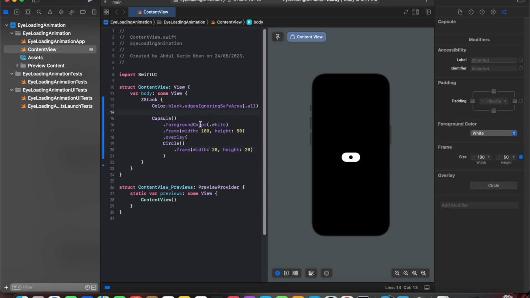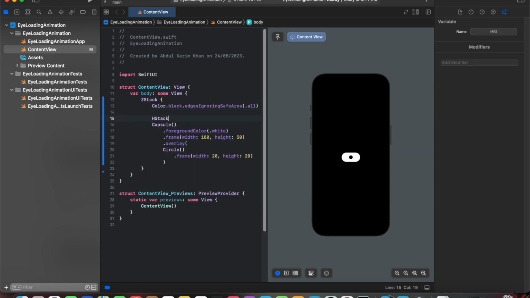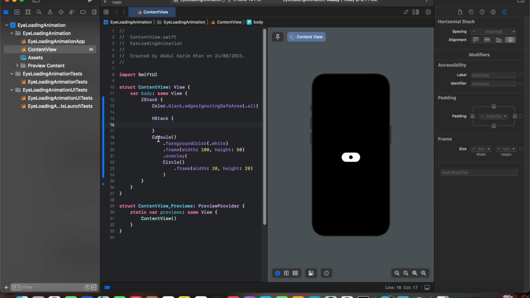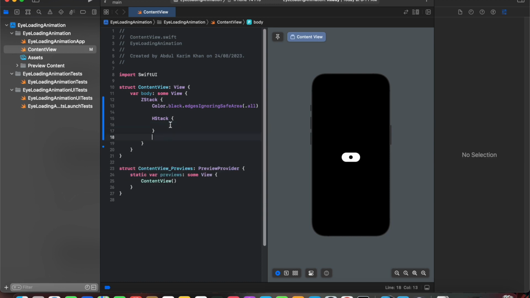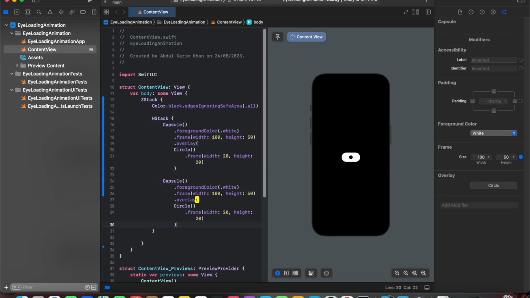Now in order to get another eyeball, we are going to create a horizontal stack, and to create a horizontal stack we need HStack. Let's add this capsule inside this horizontal stack. Whatever views we add in this horizontal stack, it is going to arrange those views in horizontal order. So let's add another capsule to it.